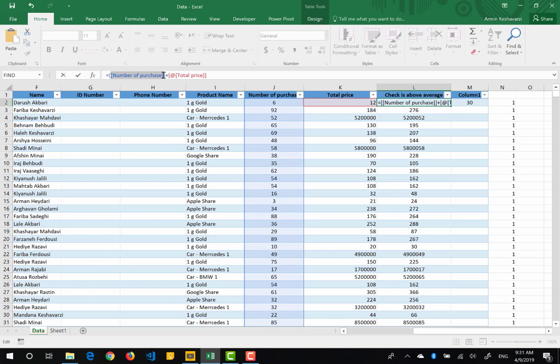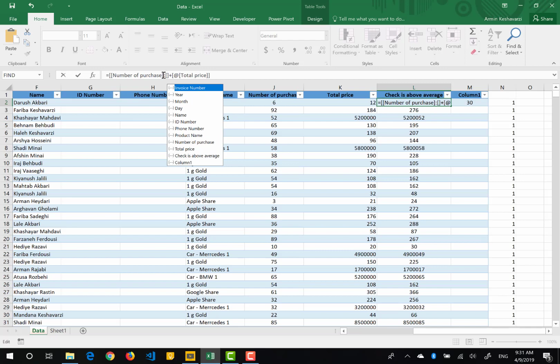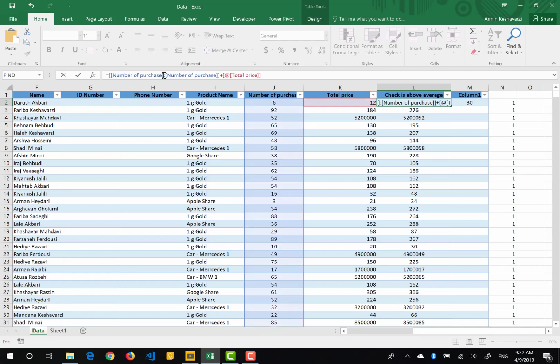For example, I cut this one, in the open brackets, open another bracket, say the Excel column name that you want to have in your formula, and close the brackets, use double dot, open the brackets, and then say the column name again, and then close the brackets. So this is how you can tell Excel that I want to have the absolute reference of my column.